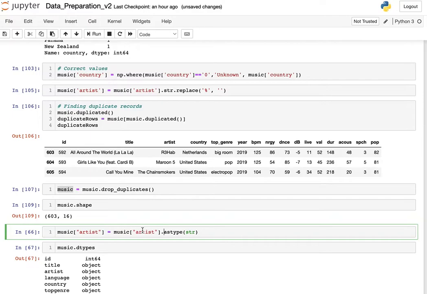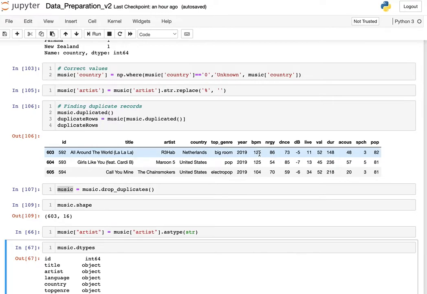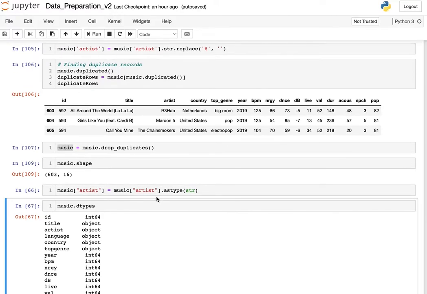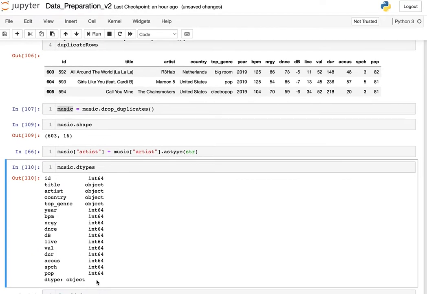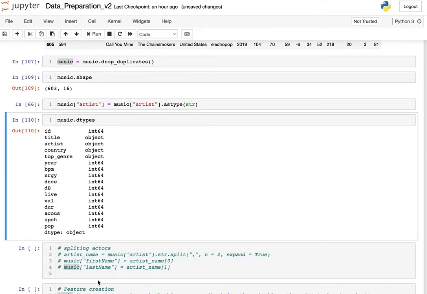So we can, let's say, convert the data type to str or a string, right? Or we find, for example, a strange object, let's say data type, and then we can go through the columns and see what's going on. For example, for year, if we have a string value in one of the records, we can find it, we can remove it, or we can replace it by a numeric value, and then we can convert the data type to integer. Here everything looks fine. We don't see a string, for example, for a numeric value.